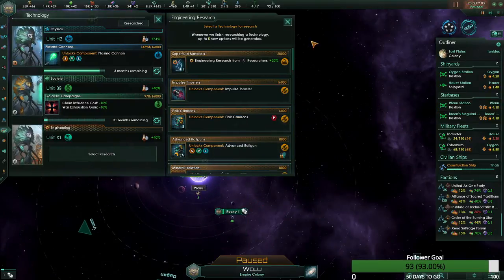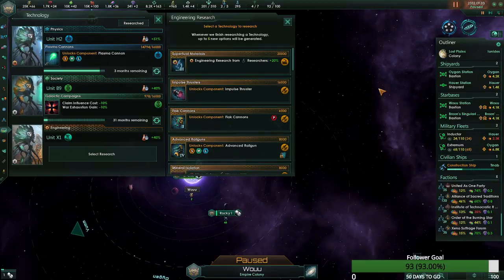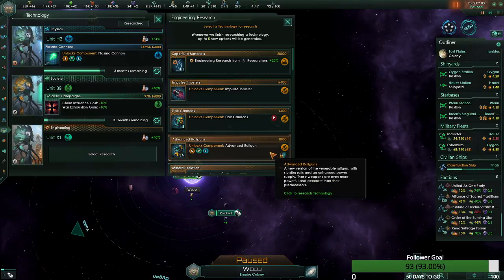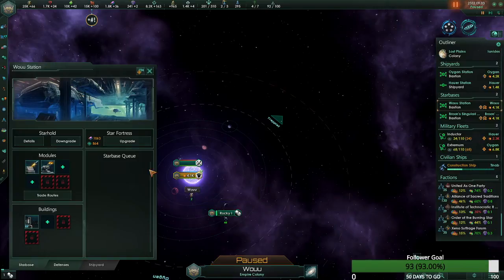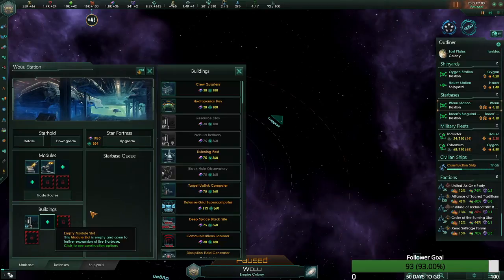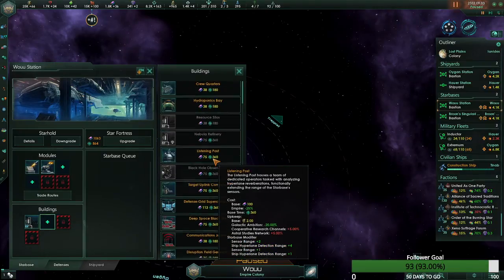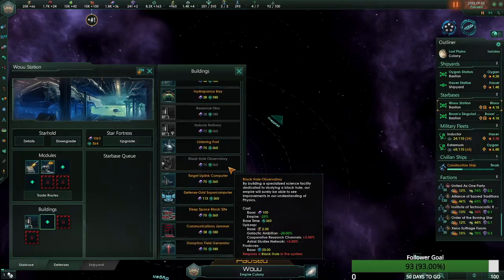Okay, wait, we're quickly going to pause. We are going to pick our tech here as well. We might upgrade the railgun. We are going to upgrade our Starhold.